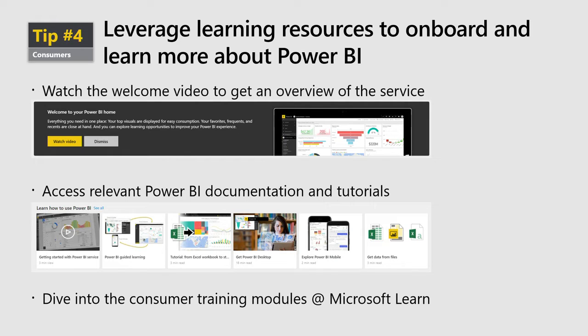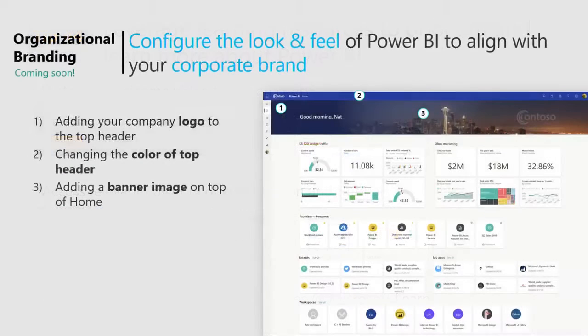And the way that Office and some of the other applications go about doing that is they make sure that there's a certified logo or a company brand that's presented in the Power BI portal, which is why we're essentially working on organizational branding. So organizational branding gives you the ability, especially for those admins that put their hands up, to actually configure the Power BI service to match your corporate brand.